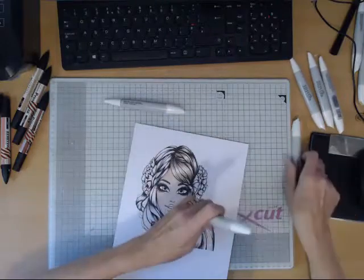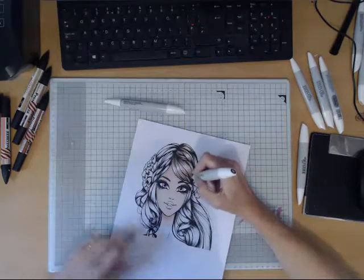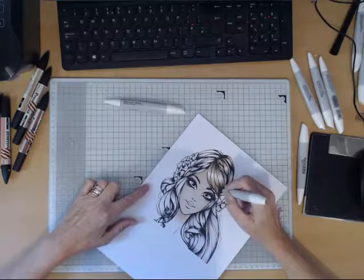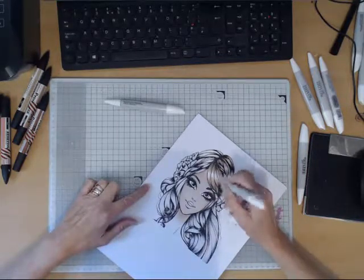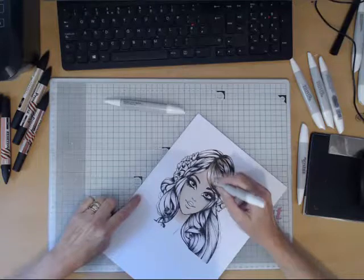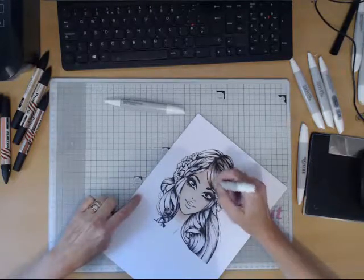I'm going to go in now with the darkest tone for me, which is 6.5. For you would be the Cocoa if you were using Pro markers. And do the same thing, flick up, but I'm not flicking up as far as where I put that first lot of colour. I'm giving it some gap in between so that you can still see the lighter colour underneath. I'm not going too heavy with this one. You can add more, you cannot take it away.